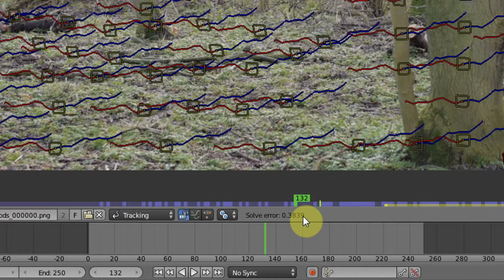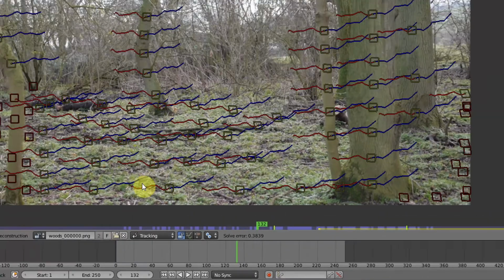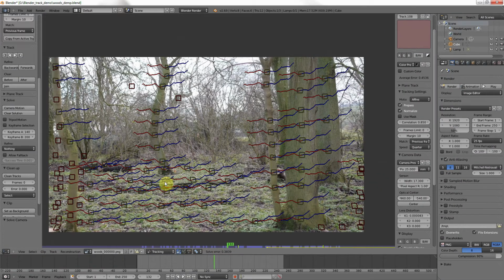Anything under 1 is vaguely usable. Anything under 5 is better. Between 2 and 3 is really where you're going to have a nice solid track with nothing jumping around. And even then, don't forget, this is really more of an average, as we'll see in a sec. So even if you have inaccuracies around this part, you still could get some jittering. So I think we can actually probably do better than that.